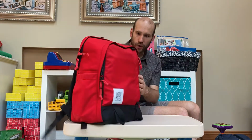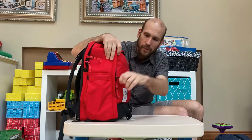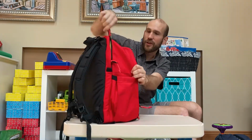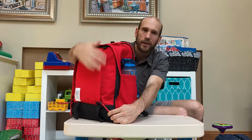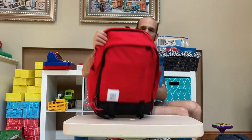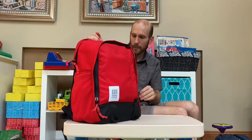Let's get into the zippers. I mean, you got some nice big zippers here on the main pocket. These are number 10 zippers. I mean, that is big. And then the laptop pocket here has zippers, same zippers. All the other zippers, you got this front pocket here. These are number 5. You got a top pocket here that we're utilizing for whatever you want there. So nice big zippers.